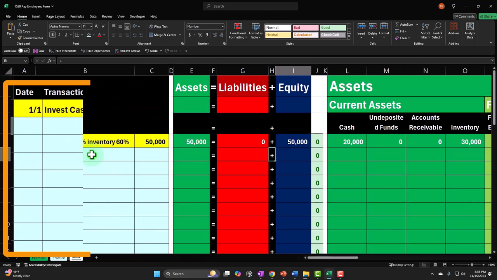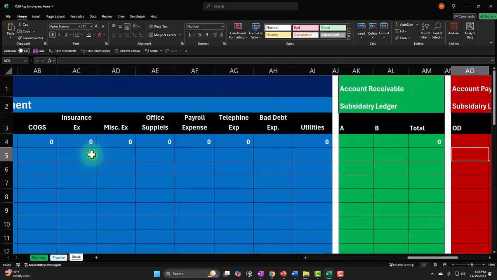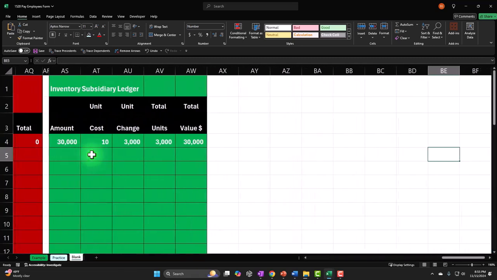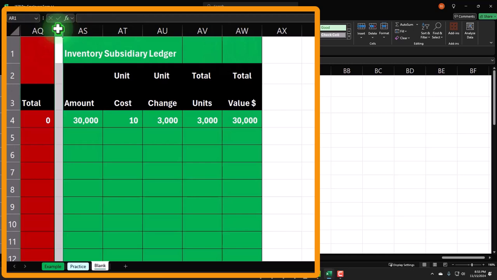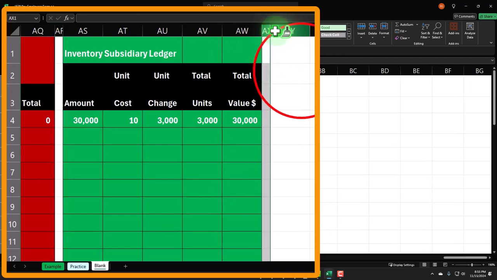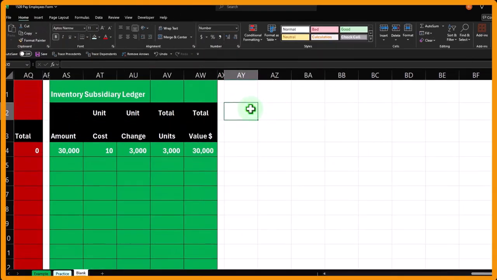So I'm going to go all the way to the right and just build a worksheet to give a simulation of a payroll process. I'm going to make a skinny AX to start with. I'm going to put my cursor on this skinny one over here to make it the same size. Home tab, format painter. We'll format paint the AX. And then let's say we go into here. I'm going to say this is an AY3.